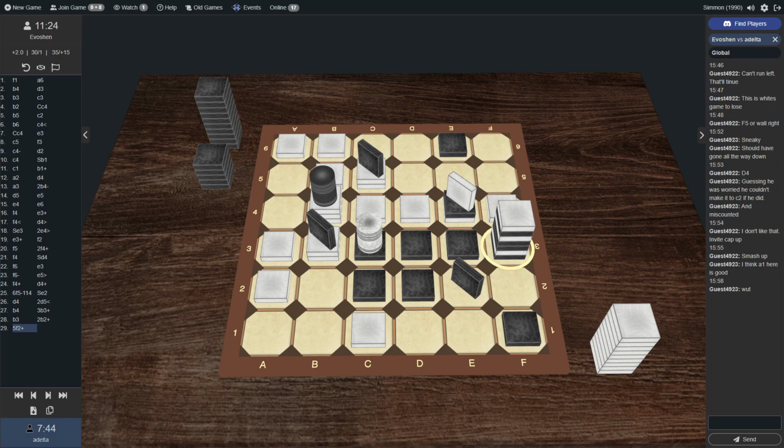I think dropping a flat at b2 or d5 would have done much more. Smashing in b3 would have been even better. But white is far enough ahead that they can afford to make moves like that. I think that move really threw black for a loop because they have no idea what to do about it.